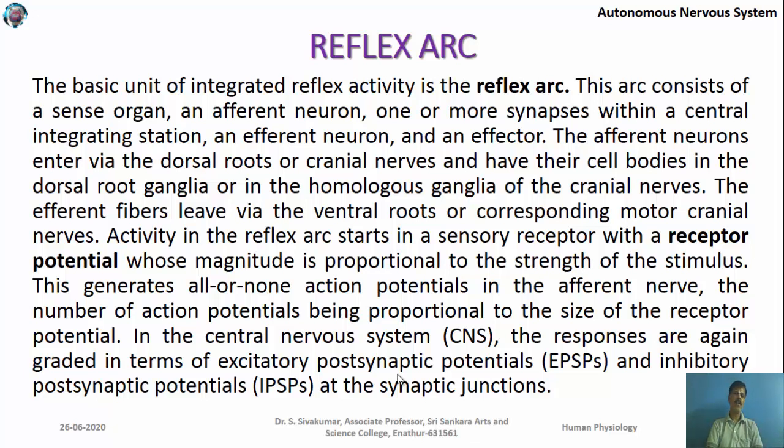Then we have a nice topic, the reflex arc, the basic unit of integrated reflex activity. We might have sudden reactions, sudden functioning of the neurons. These types of reactions are usually known as the reflex arc. That is, the information does not reach the central nervous system and then get supplied back to the target organ. Instead, the functions are completed between the spinal cord and the target organ itself. Such reactions result in this type of reflex arc.